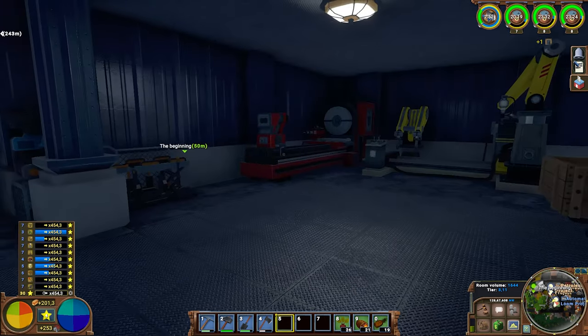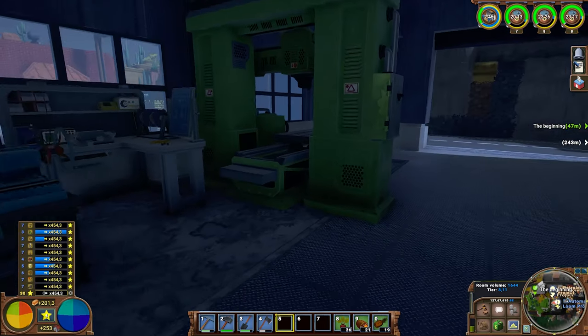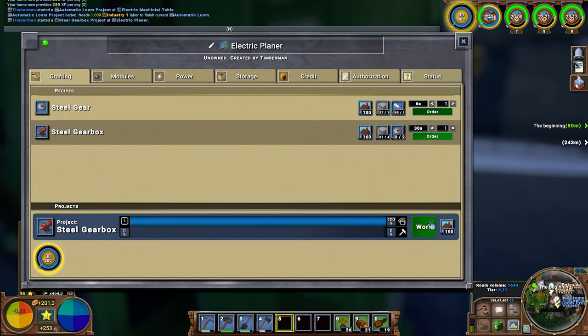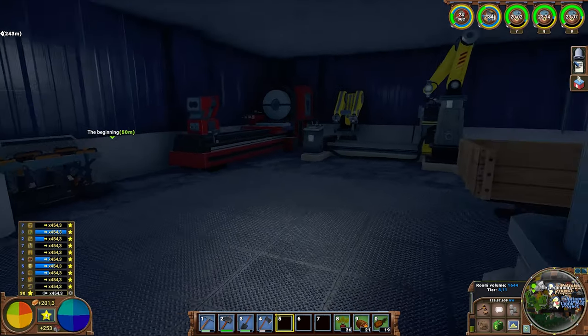Now for the steel gearbox, we finally get to use what I like to call the Cadillac, which is not making any steel gearboxes. Okay, seriously, it's over here. I needed one, I think. And we need two steel pipes.